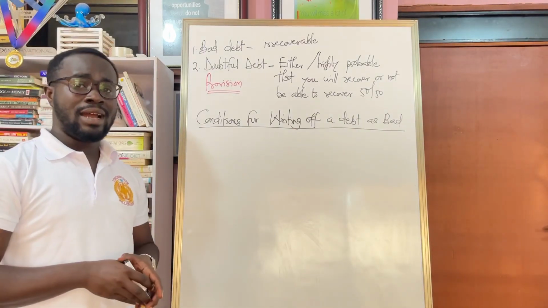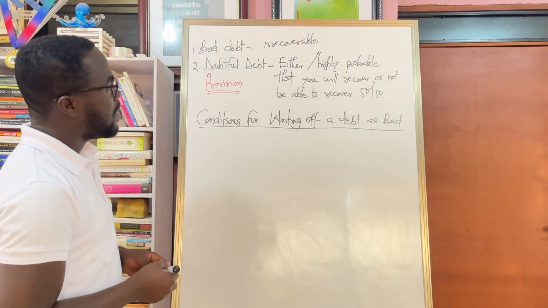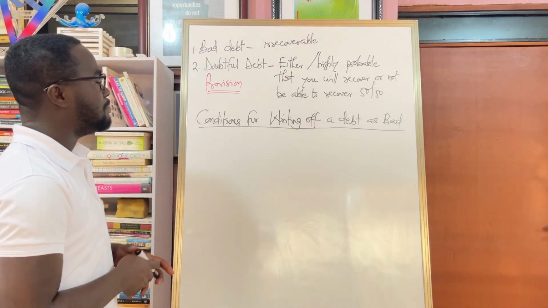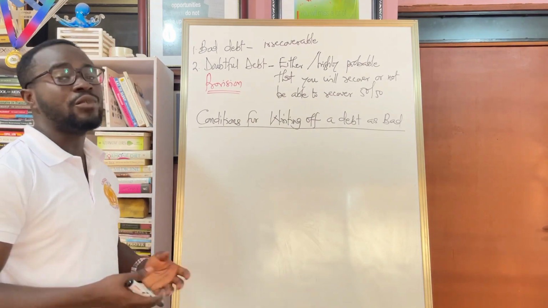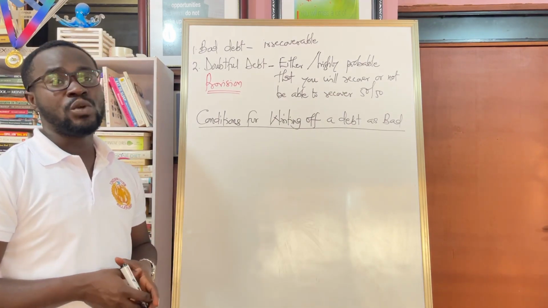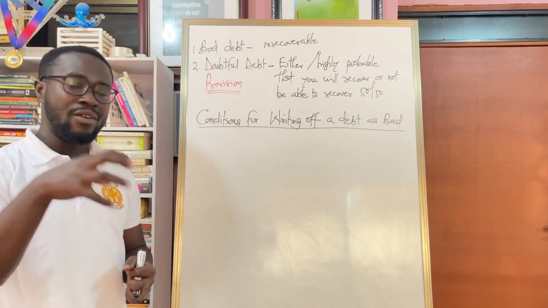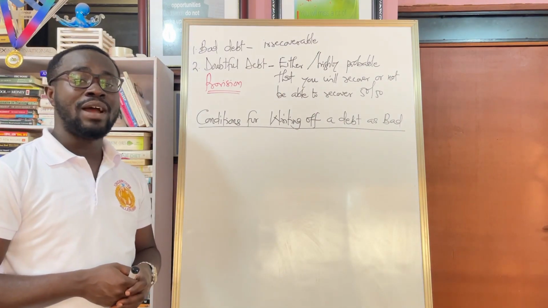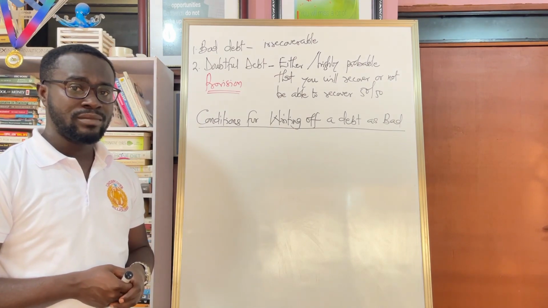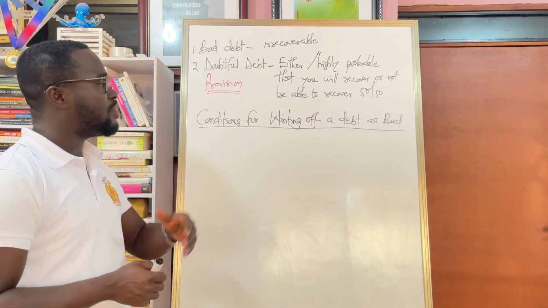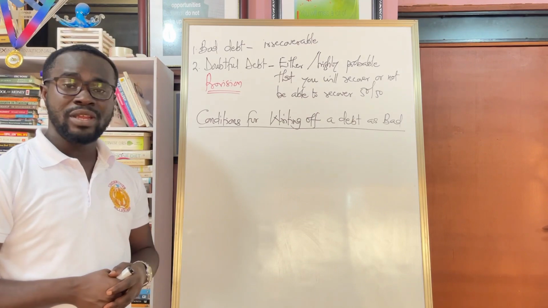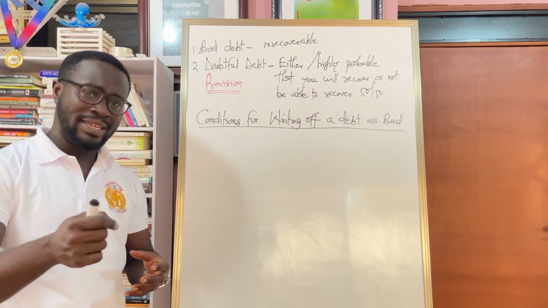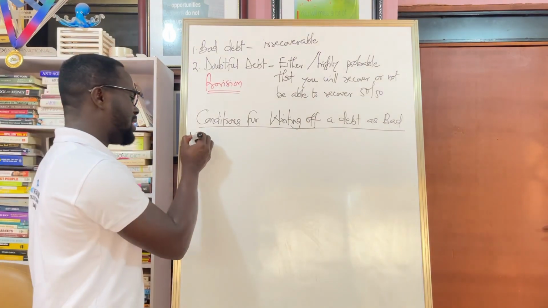In our journey in accounting records keeping, we have to understand that bad debt and doubtful debt emanate as a result of people who are owing us, that is, account receivable. So any of these two definitely are going to affect the account receivables. Nevertheless, there are certain conditions that will actually bring about bad debt or will let an entity write off a debt as bad. One can be the death of a customer.